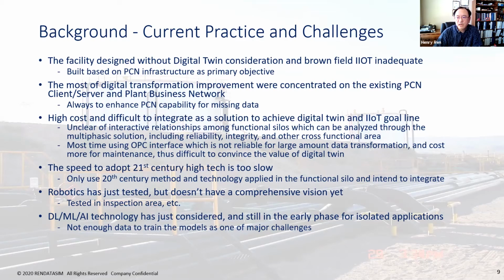Okay, so let me describe a little bit first. Also, all the solution applications, even ones I designed, as you're going to see later, are based on almost 20-year-old client server technology, which is really old, all right? And now you have edge computing, cloud, and all those kinds of applications that are not applied in our industry yet. Mainly it is at the corporate IT level, not really down at the OT, the operational technology level.